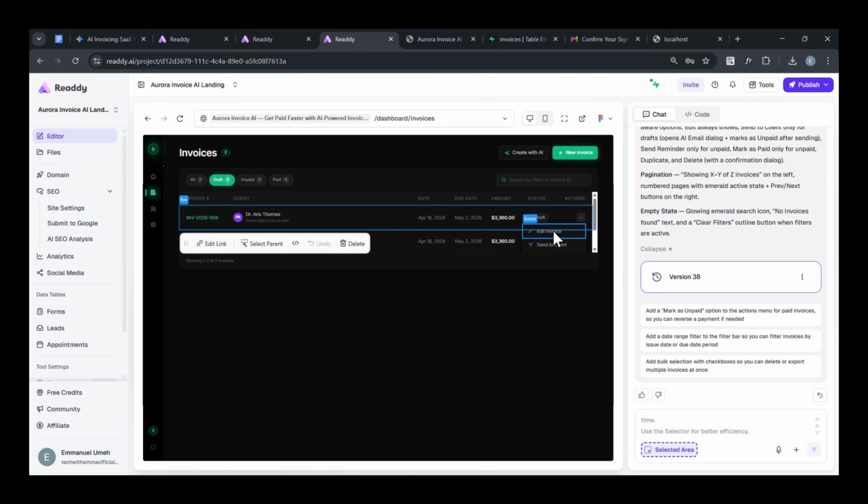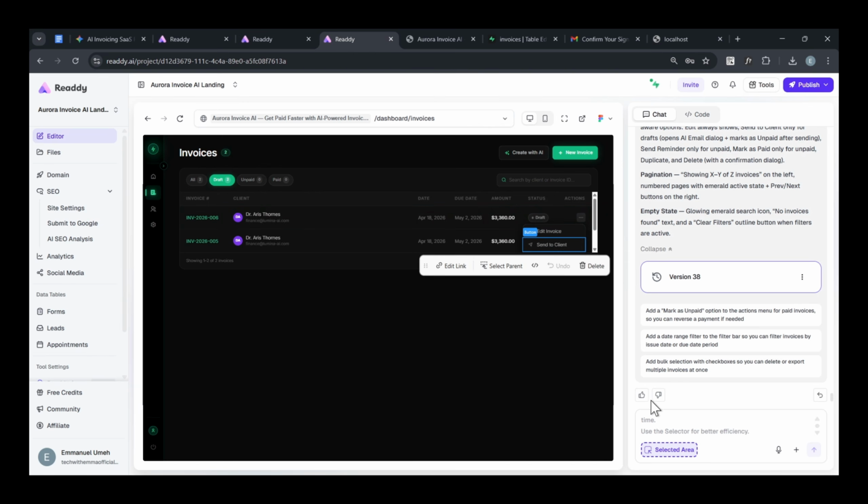Select parent. For some reason it's not selecting this. I'll just say fix this action dropdown.